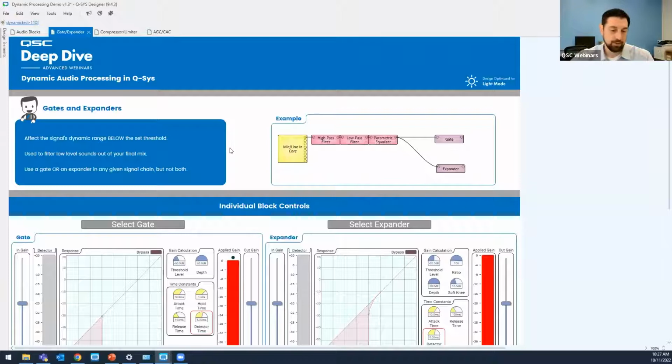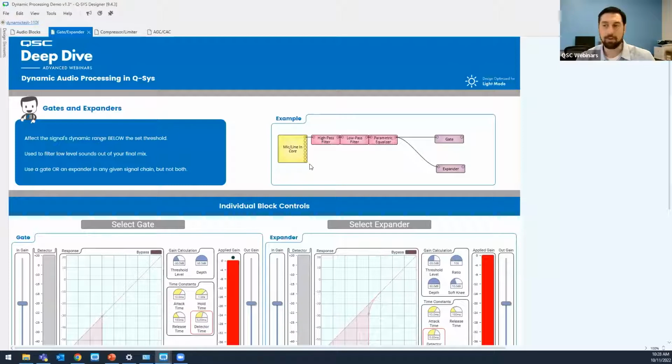If you want that smooth transition when it goes from closed to open or open to closed, then you'll want to look at an expander because it has a knee on it. If you want to use hold time, or if you want to drive logic down chain and know whether it's open or closed, then you would want to use a gate. As you experiment with these and learn their differences, you'll get more comfortable with which one to use. Just know that you're not going to use both in the same signal chain. Pick one.